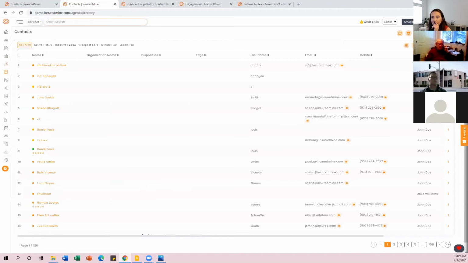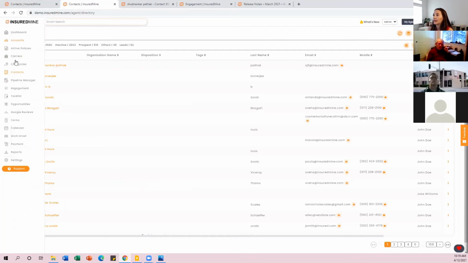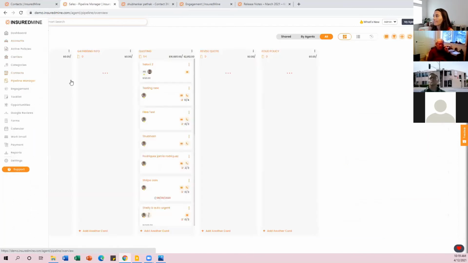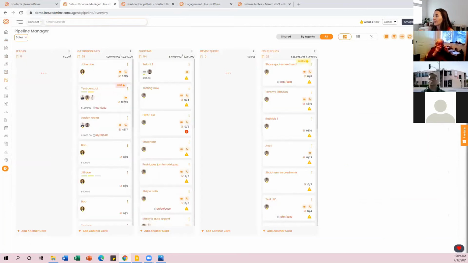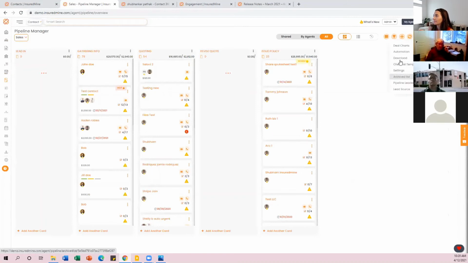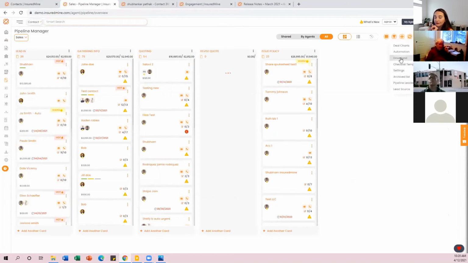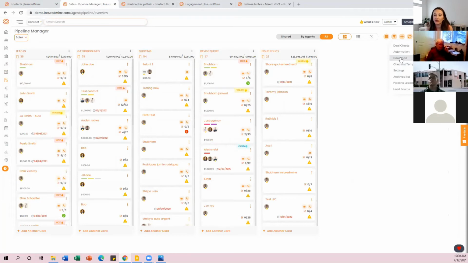Can I extract that via Excel file? Yeah. So in your contacts, you can go here to settings, and then you can go to download. You can also do this in Pipeline Manager. You can go to settings, and then you can go to download. Does that answer your question? Yeah. Awesome. Thank you.